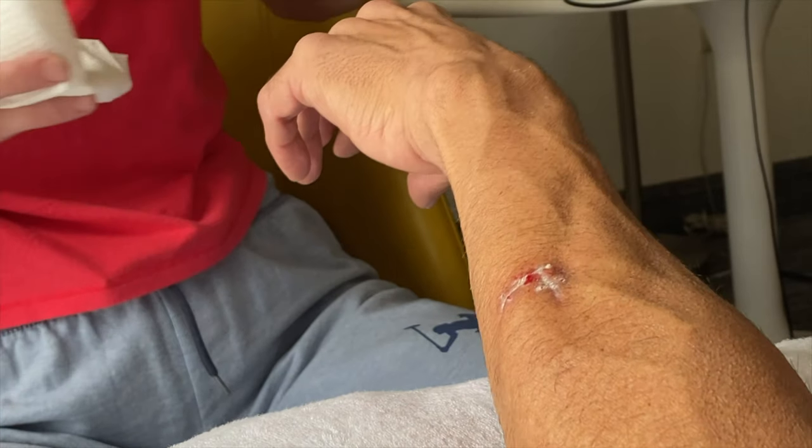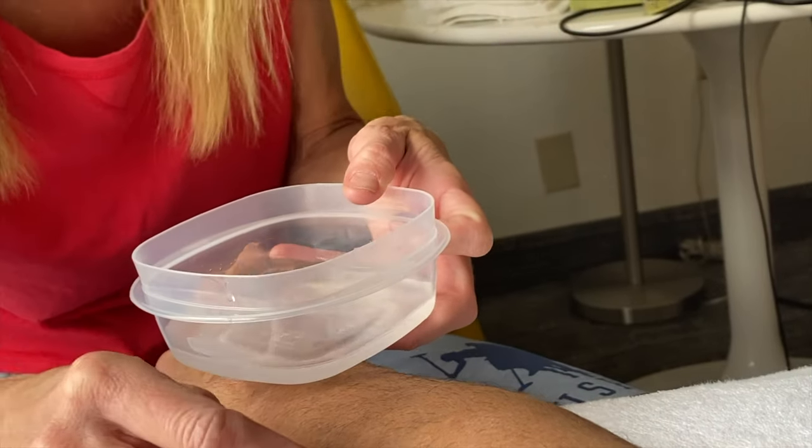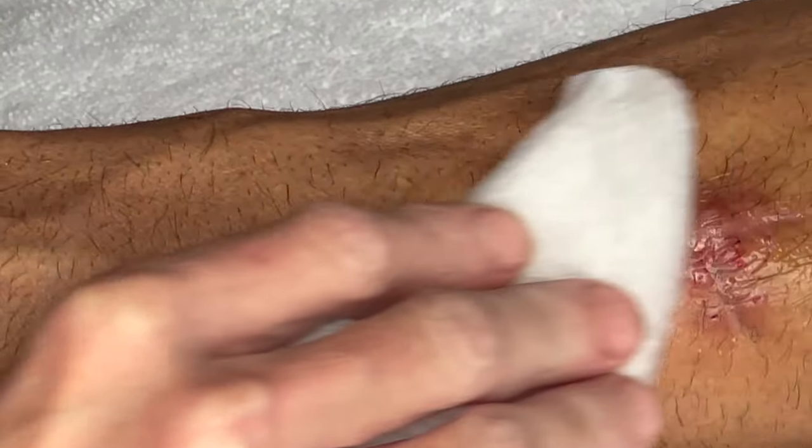Got that side out. Now let me put this. Okay. And I got some bandages. Ooh. We got one side out. Feel great now. It's probably itching like crazy, huh? Itching like a dog got fleas. I feel like a dog with fleas.